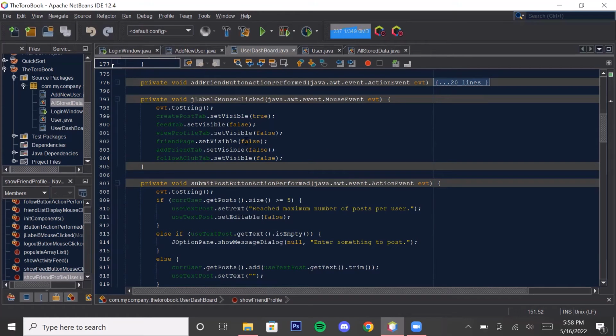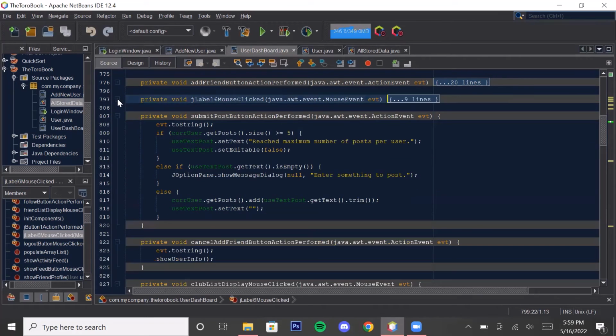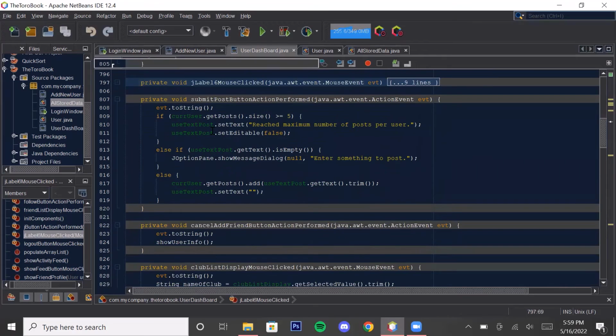This, I believe, opens up a new tab where we create the post. So as you can see right here, the only one visible, the rest are not. And here, this is the one that checks the amount of posts per user.